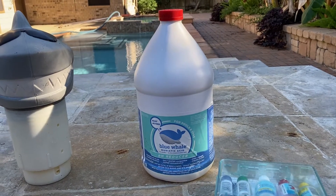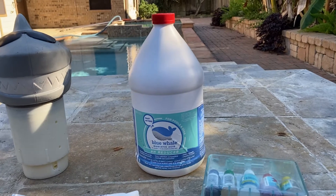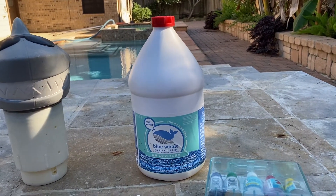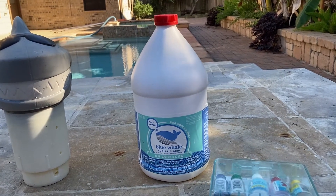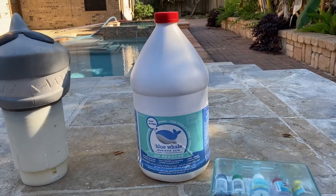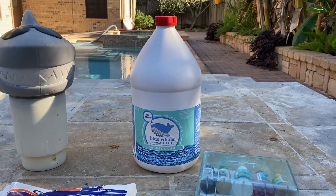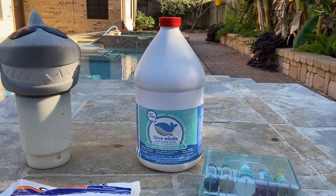They will not accept it, and it is really nasty. I can't warn you enough to be careful with this stuff. It will burn your skin, it will eat holes in your clothes, and it is really nasty. But you will be using this stuff primarily, so just be careful when you use it. Wear eye protection, wear rubber gloves, and just be careful — it's nasty.